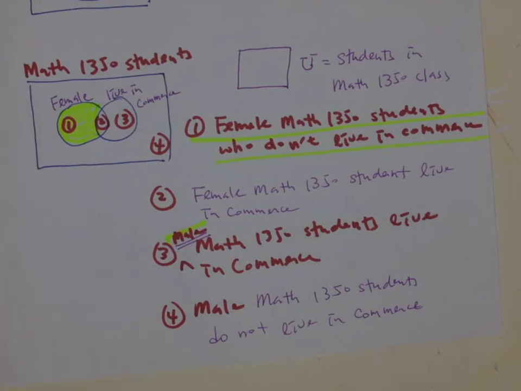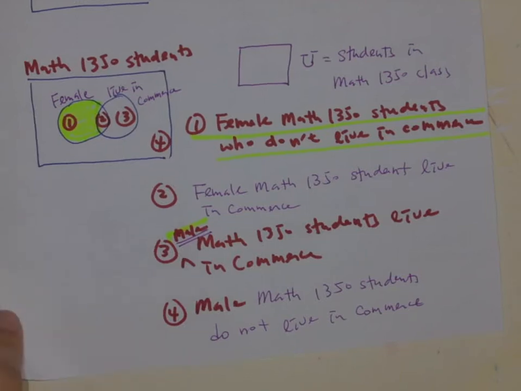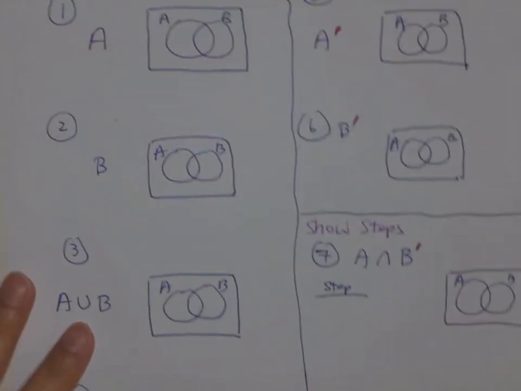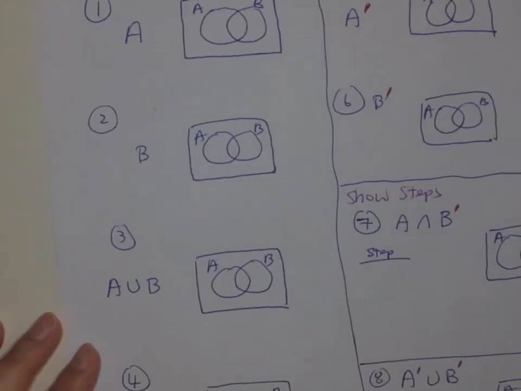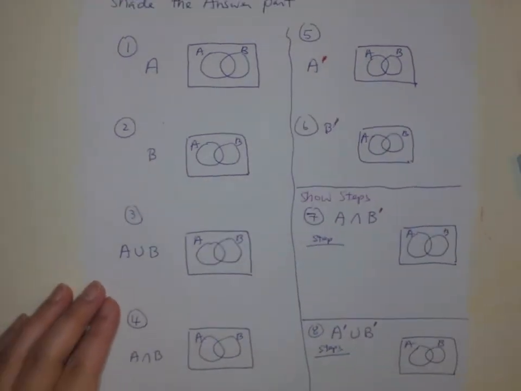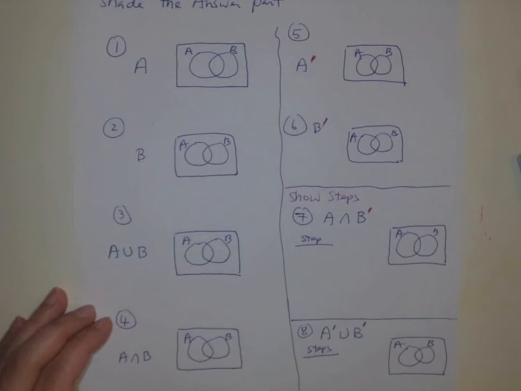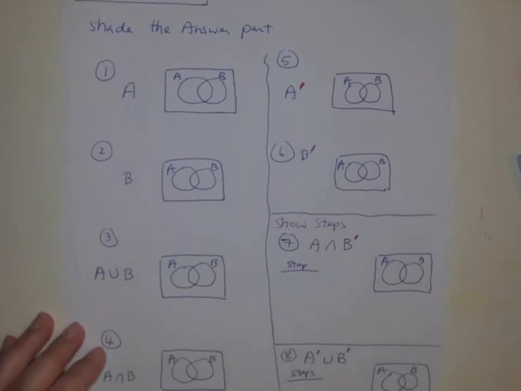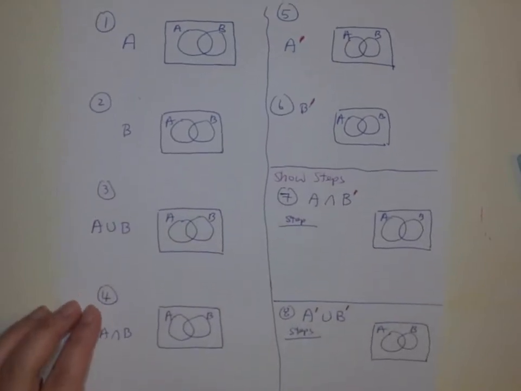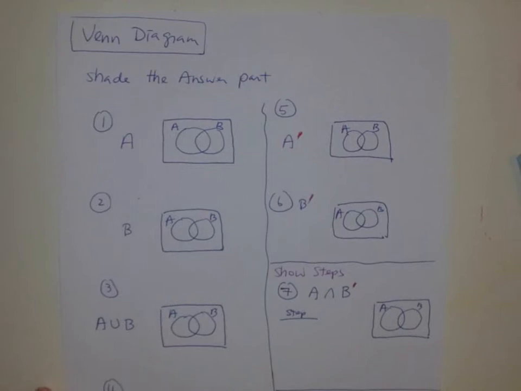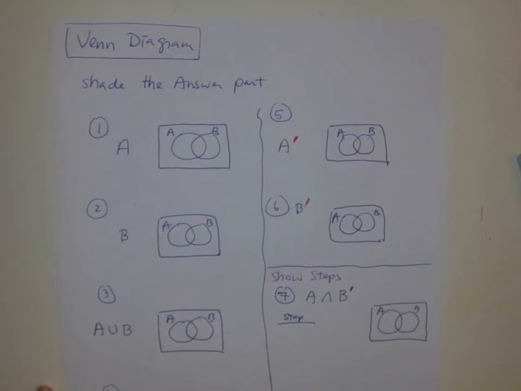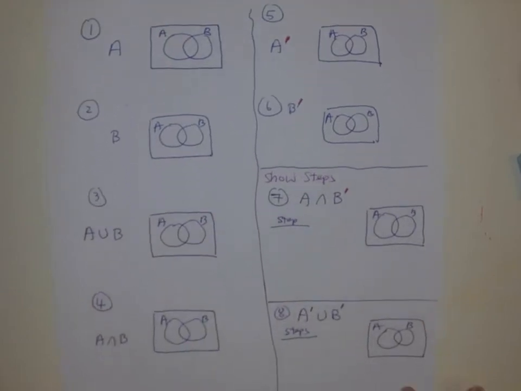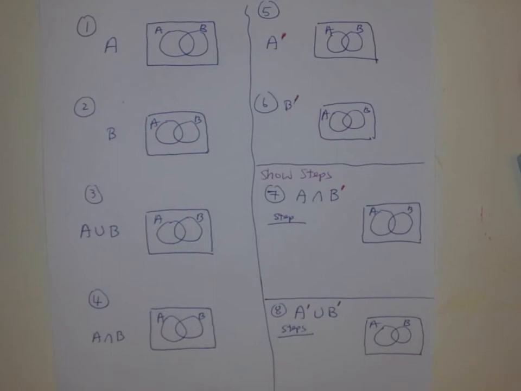So the next part, we want you to use color pencil to shade it. So bring out your color pencil, and then I want you to draw some of this. What I want you to draw is a whole bunch of boxes. I have 8 different examples here. This is for Venn diagram. You need to shade the answer part. And I have number 1 to 8 like this. So write down the title first: Venn diagram. Shade the answer part. And then go ahead and pause the video and write down these questions.